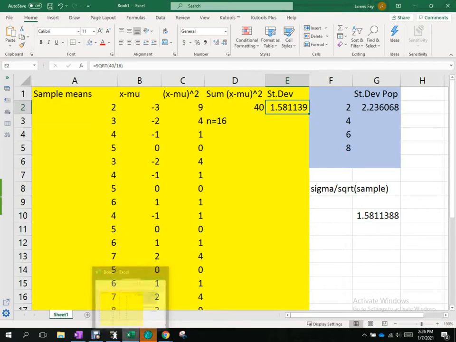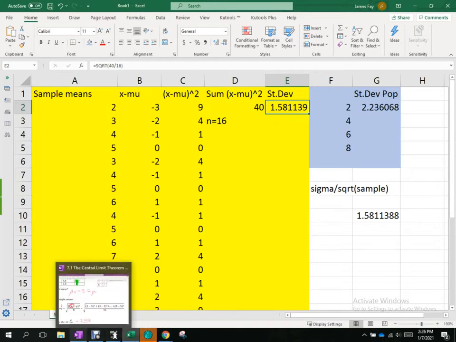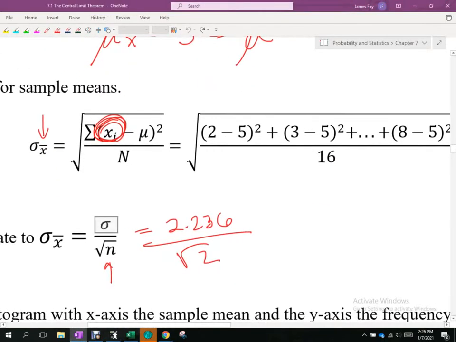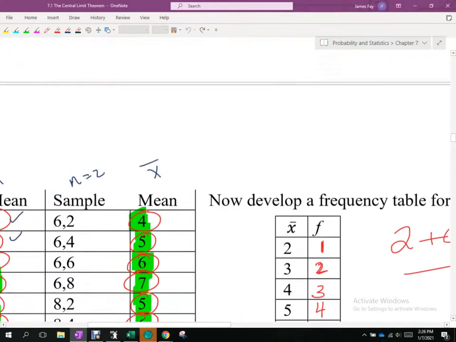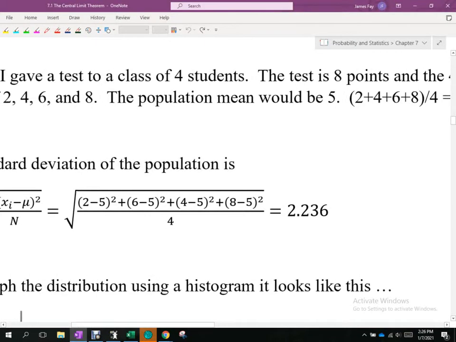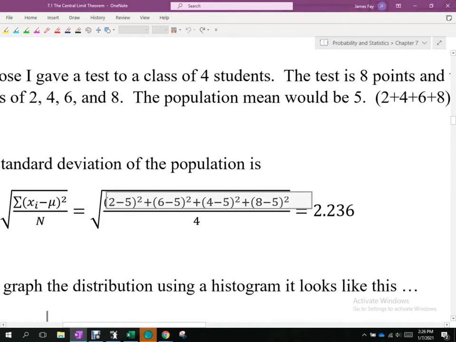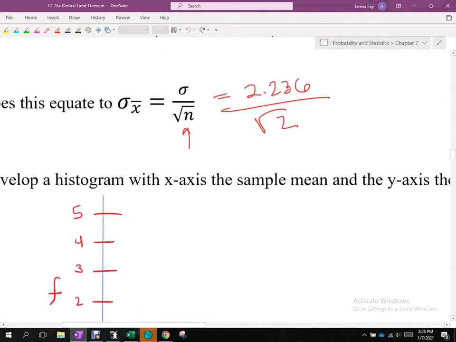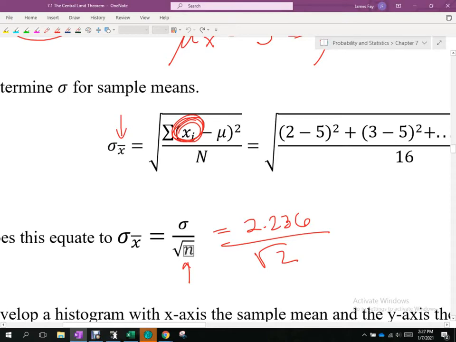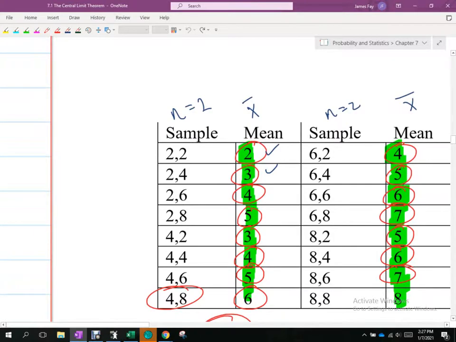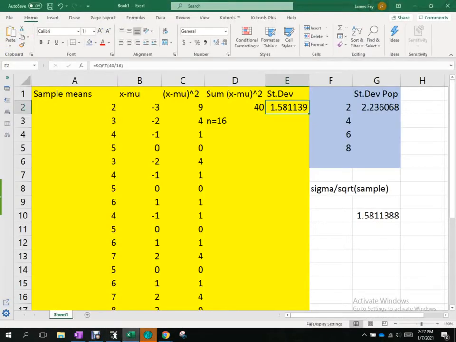What the central limit theorem is telling us is that we can actually shorten that a little bit if we know sigma, the standard deviation of the population, which was the 2.236 number that we came up with up here. We still have to calculate that, but would you rather do 4 deviations and do those 4 sums, or would you rather do 16? Rather do 4, wouldn't you? So even though we can't circumvent the formula altogether, we can make it simpler in regards to the amount of work we have to do. So we're going to get that standard deviation to be 2.236, and if we divide that by the square root of n, which was 2 because that was the sample size we were taking here, and if we do that, I'm going to show you Excel up here.